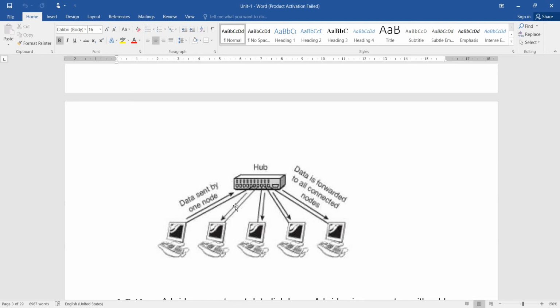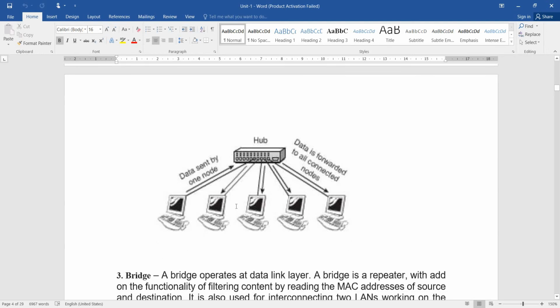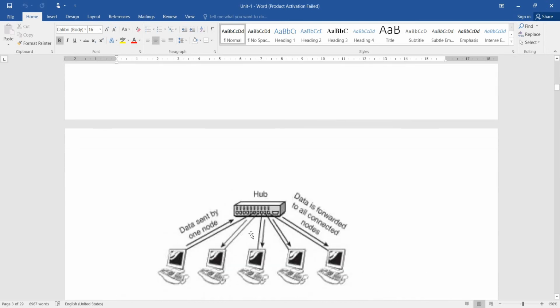It's different from the switch. So it broadcasts and it's not secure. We can say that the receiver node can access the data, and even if the data is not for this system, it can access it.